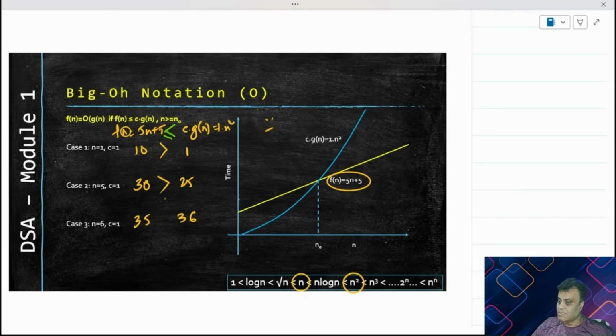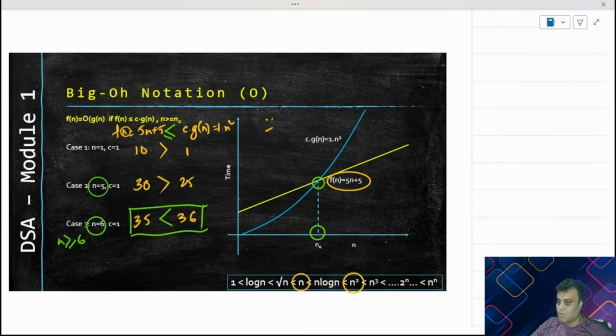So did we achieve what we wanted? We wanted our Cgn to cross our Fn, and that's what happened here. This is where it is happening. So where is it happening? Between n5 and n6 at some point. Because we don't see the equal to, we can't say at what point, but between n5 and n6. So it is very safe to say that at n greater than or equal to 6, you will have that inflection.